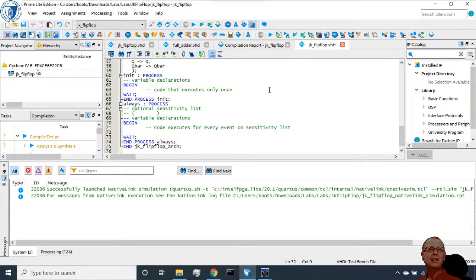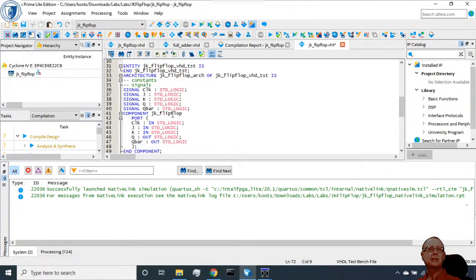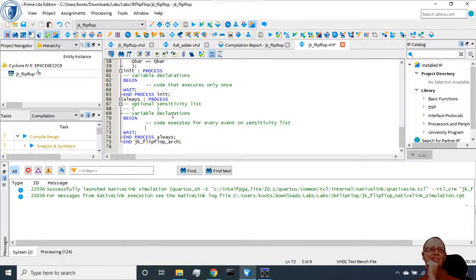We have our signals set up appropriately, and let's set J to be 0. In fact, let's put it in single quotes. Let's set K to be 0, and let's set clock to be 0.